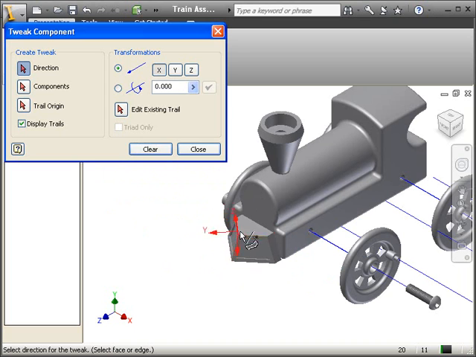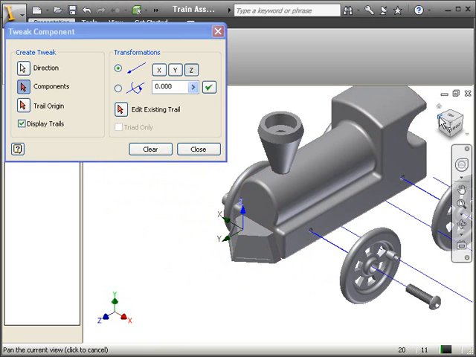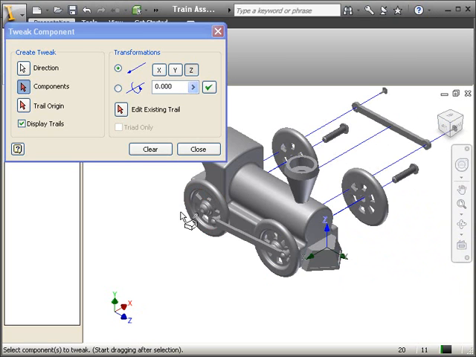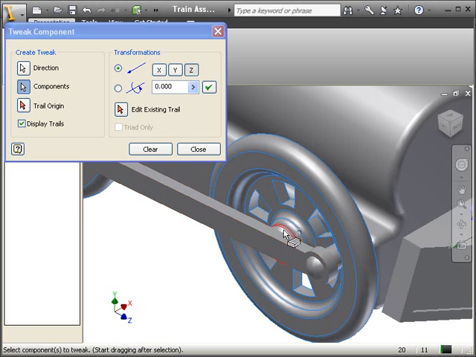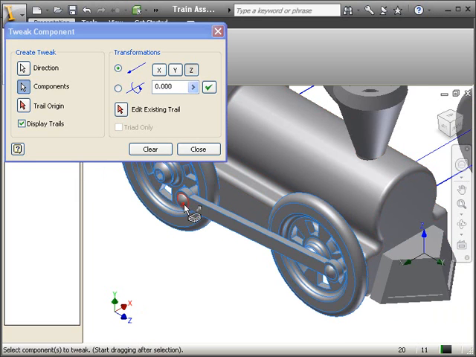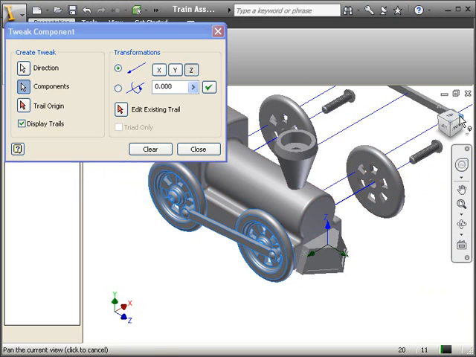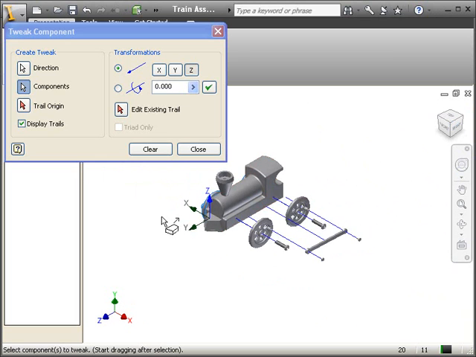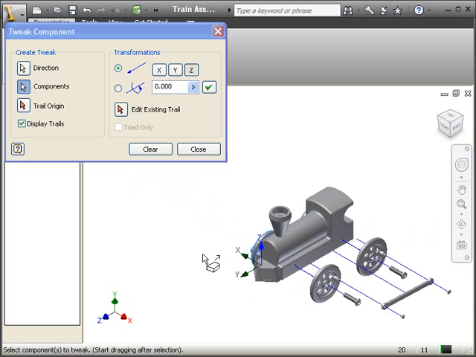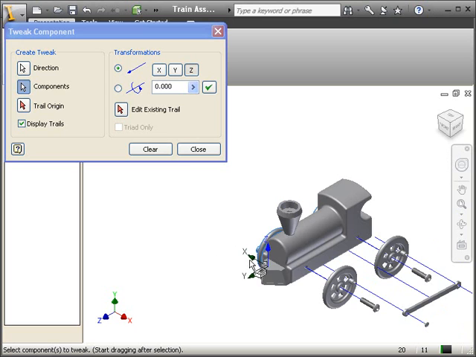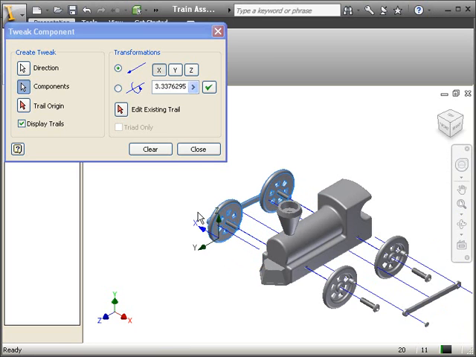And again, now I'm going to select the direction, and this time I'm going to do the other side. So the components are going to be the wheel, axle peg, wheel, axle peg, linkage arm, and the linkage pegs. Okay, let me look at this from the other side. There we go. Okay, let's start dragging our components out. Just as long as they're not overlapping.